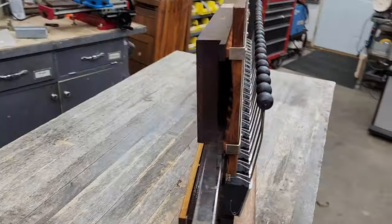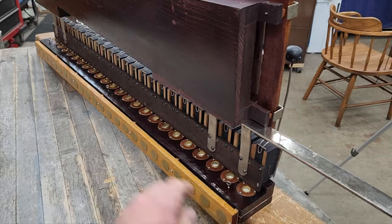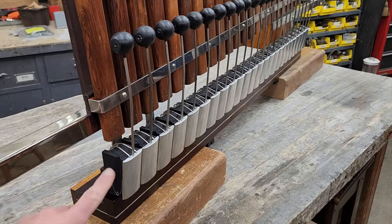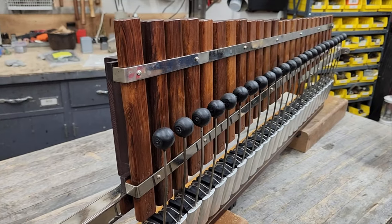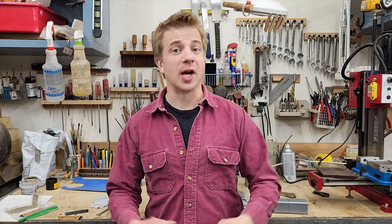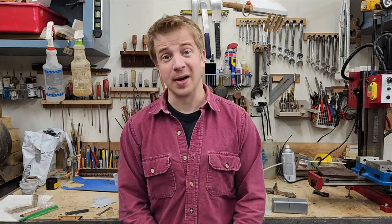The Xylophone unit consists of three main parts. At the base here, we've got the valve chest. Then we've got 24 beater pneumatics that play 24 rosewood xylophone bars on the xylophone proper. Now, just like every other pneumatic component in this electric piano, well, the motor's electric, the rest of it's pneumatic. This thing needed a complete overhaul to bring it back to life.